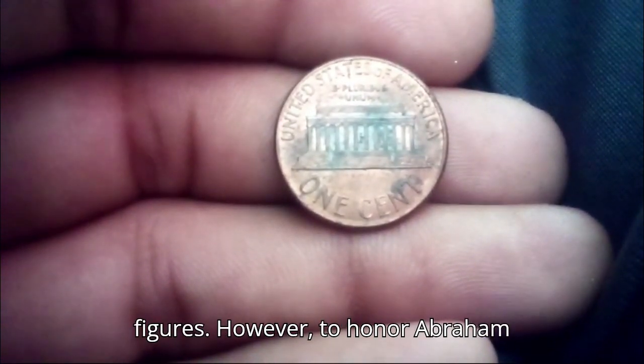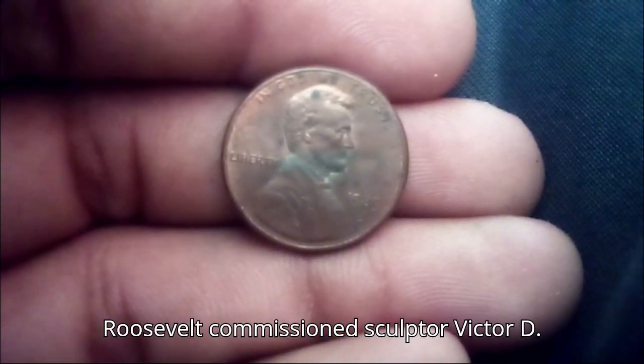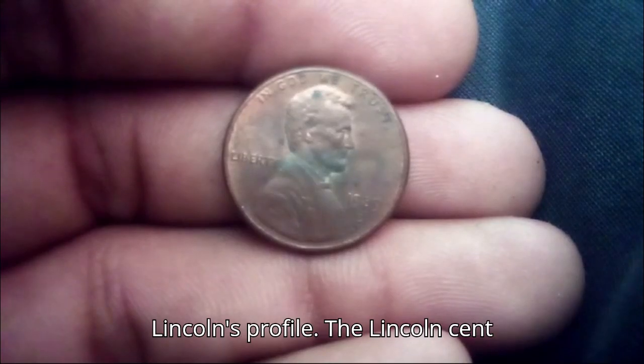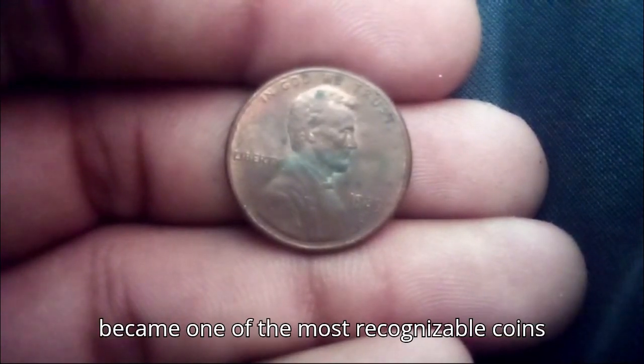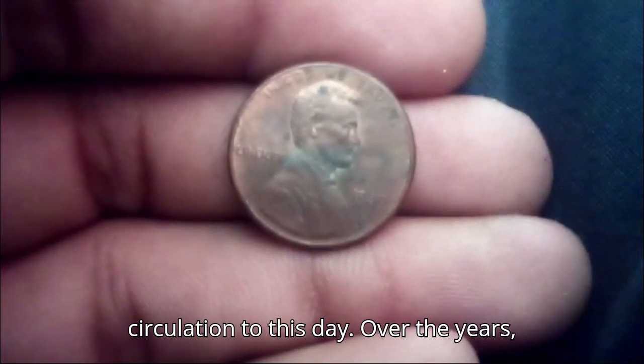However, to honor Abraham Lincoln's legacy, President Theodore Roosevelt commissioned sculptor Victor D. Brenner to design a new penny with Lincoln's profile. The Lincoln cent became one of the most recognizable coins in U.S. history and remains in circulation to this day.